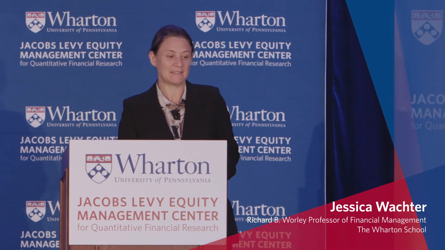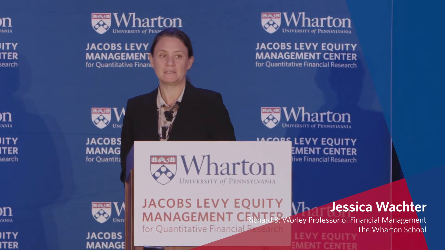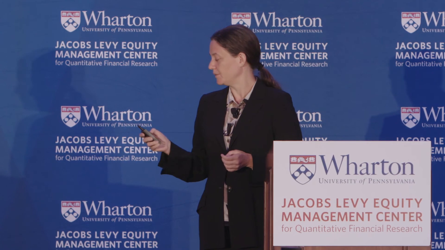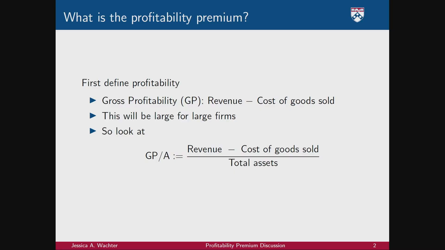Thank you for inviting me to discuss Leonid's paper. I'm going to start my discussion with a description of the anomaly itself. What is the profitability anomaly? What I like about it is that it's a connoisseur's anomaly, because it's not immediately obvious why it should be an anomaly. Gross profitability is revenue minus cost of goods sold — but we don't want to sort firms on the raw dollar amount because we'd just be picking up the largest firms. So we divide by total assets, and that's the gross profitability measure typically used.